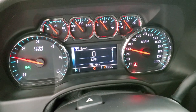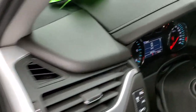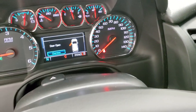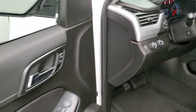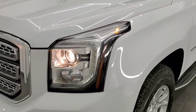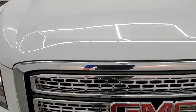Starts right up, no check engine lights or anything like that. I did want to show you the backup camera — you can see that's working nicely. This transmission is a six-speed automatic transmission. You can always put it down in L and then tap it up to the max gear.